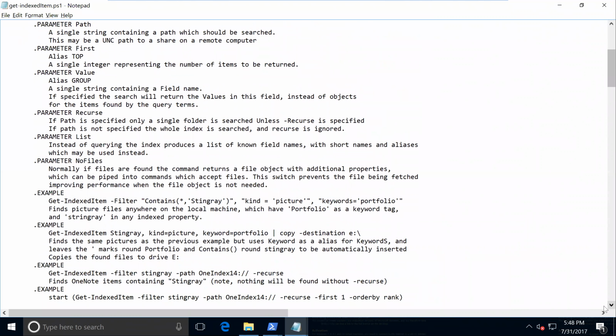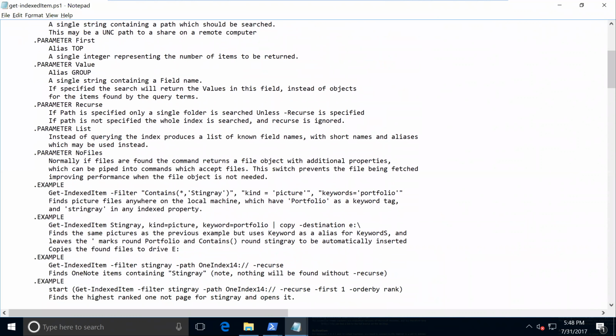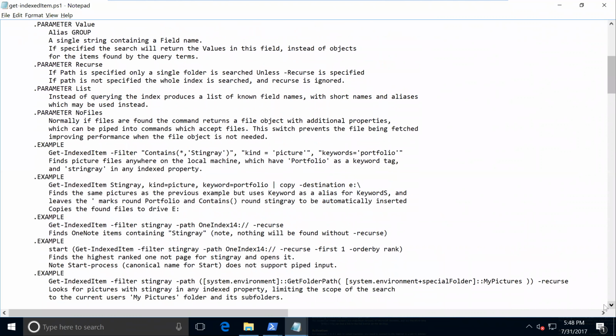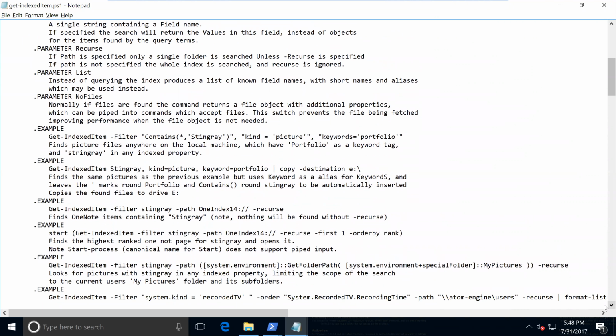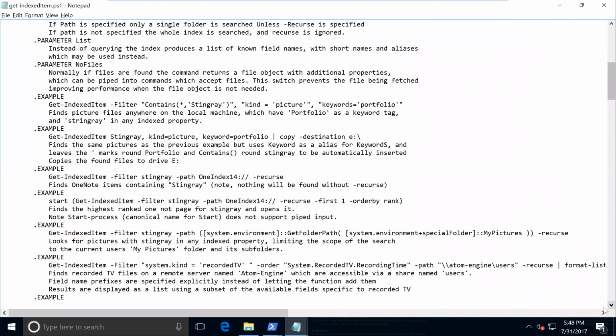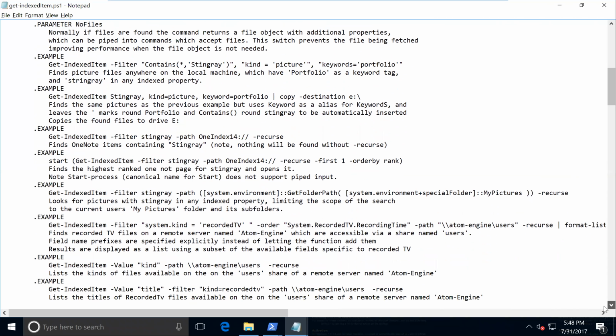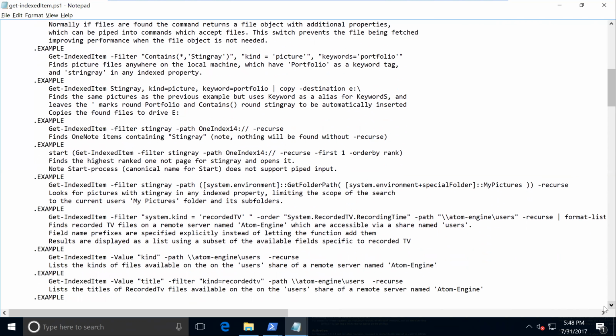So, yeah, I mean, like, here's how wild this ride goes. So do yourself a favor, allocate, like, honestly, I would say about a week to really sit down and play with this, use this, and have a lot of fun. As you can see, it is crazy fast because you're not actually searching the hard drive. You're going against the indexed database. So it's super fast and it's very comprehensive.